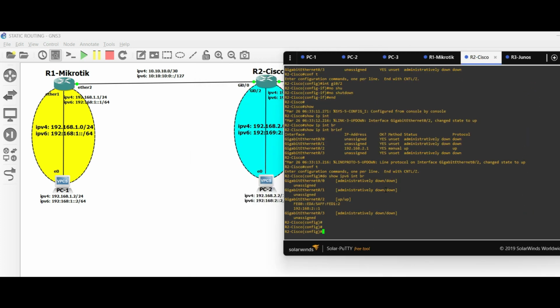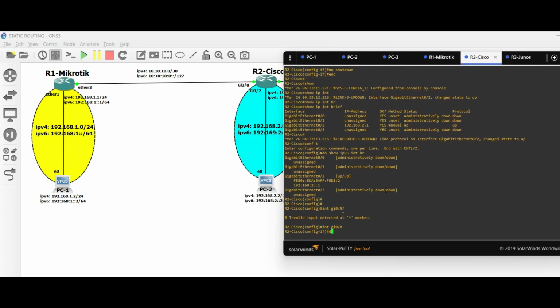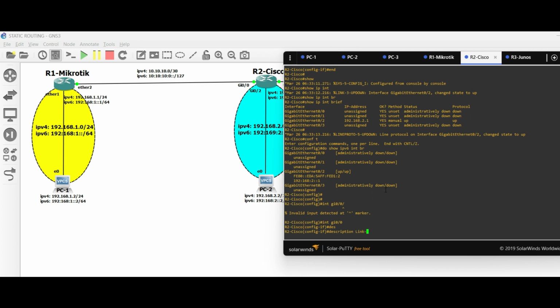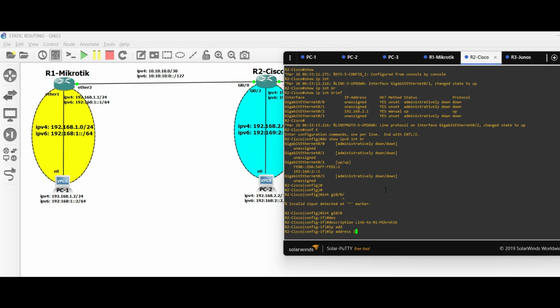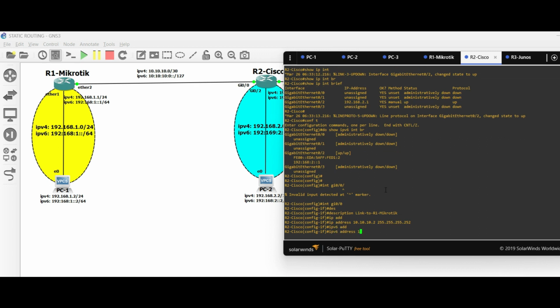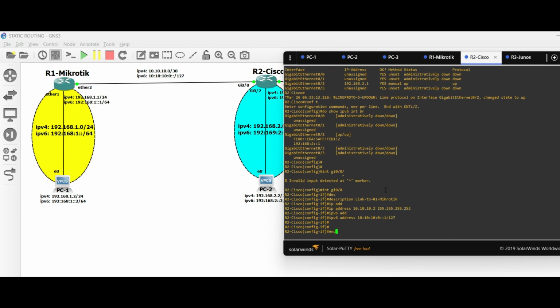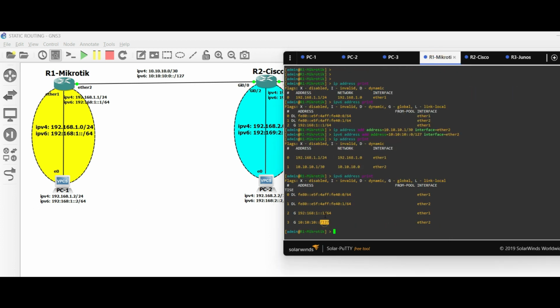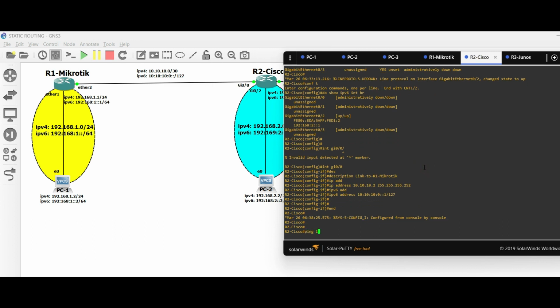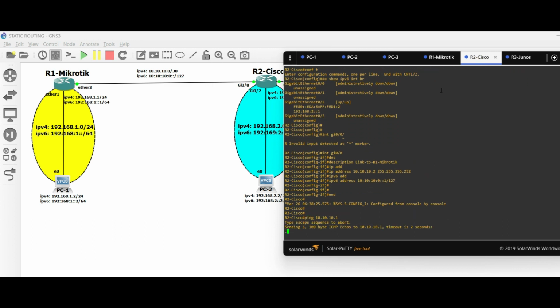In the Cisco router, configure Gigabit Ethernet 0/0 facing the Mikrotik router. Check the connectivity between the Mikrotik and Cisco routers.